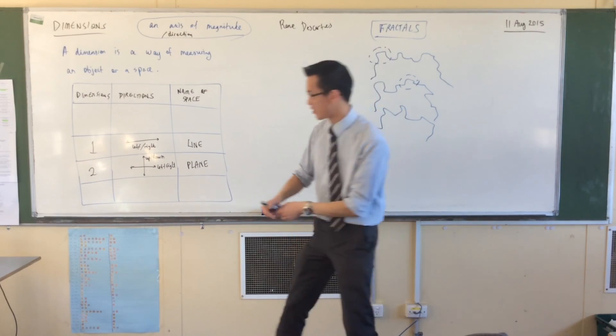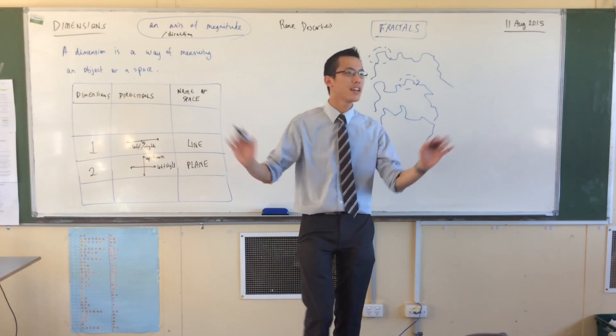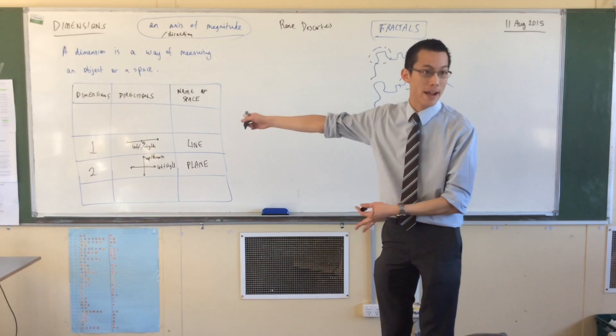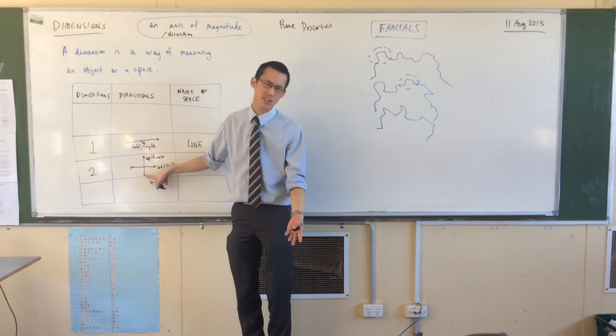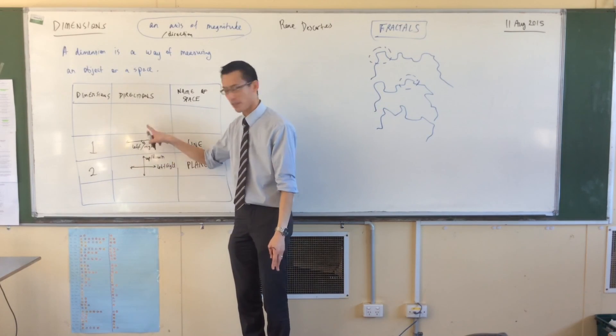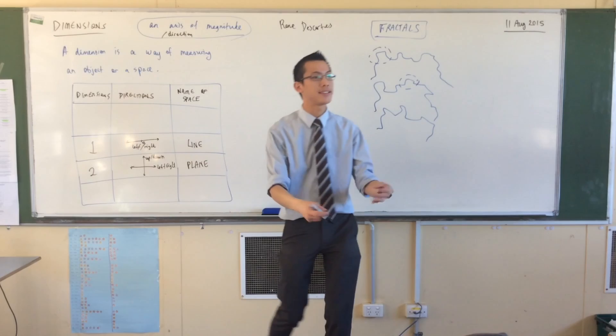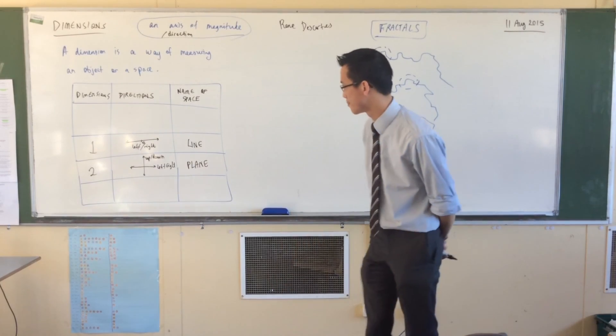So, as soon as I say, okay, I'm at zero, you don't need any more information to know where I am. But if I said here, I'm at zero, that's not enough information. I could be anywhere in this vertical line. You need a second number, a second coordinate.